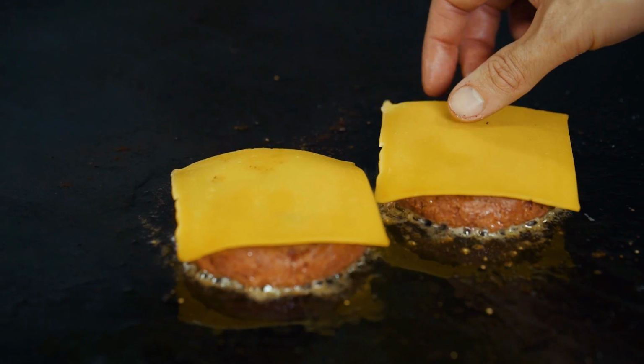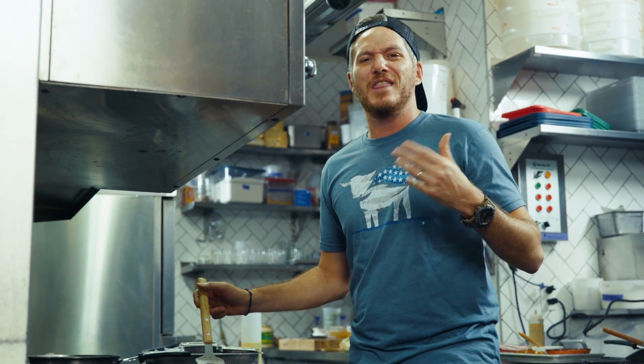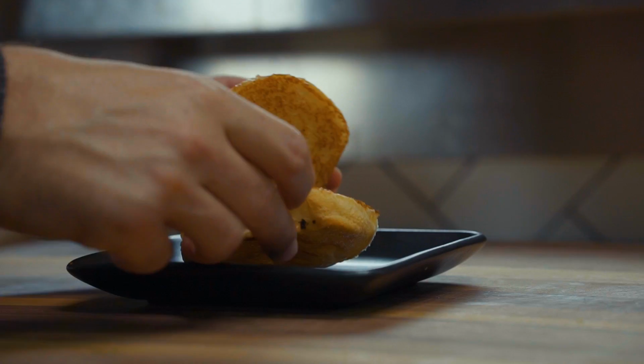We'll get our slices of American, just like that. Cover it up with a pan. All right, looks like our cheese is melted. It's time to build the classic Beyond Burger.